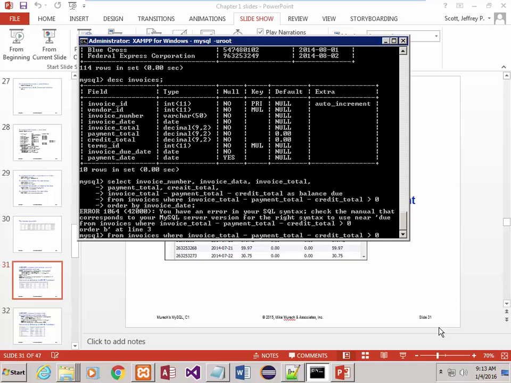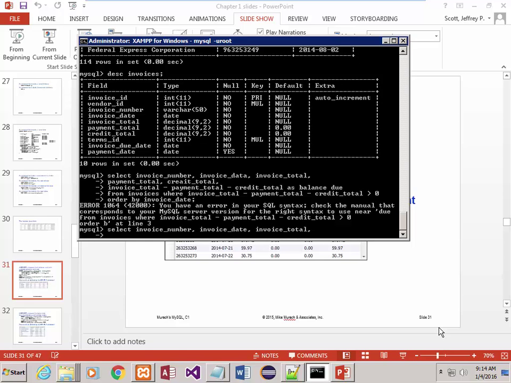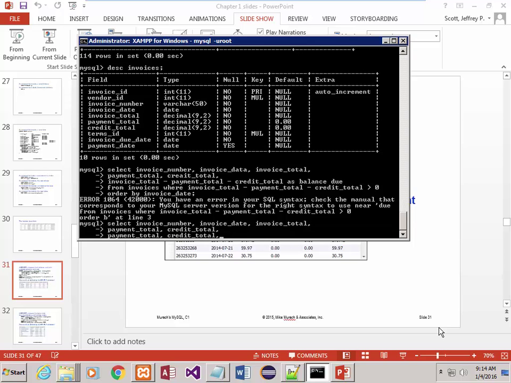which means I can use my up arrow to get myself back here. So select invoice number, which is correct. The next one should be invoice date and invoice total. All right, so I hit enter, use my DOS key again. Payment total, and then I spell credit wrong. So I come back in here and change that. Keep using the DOS key here.